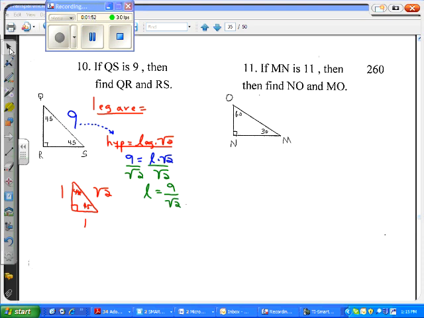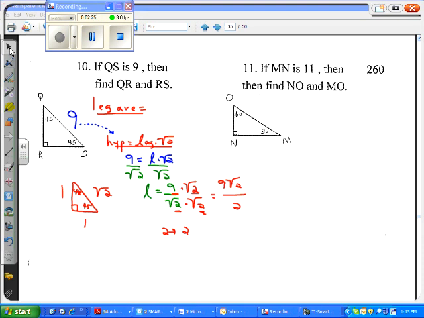Now we've learned that you can't have a radical in the denominator, and so we would rationalize the denominator. The prime involved in the denominator is 2. We would want a pair of those. That means we need another 2 to go with that one. Once we've created a pair of 2's, then it pops out a 2 in the denominator. What you did to the denominator, you must do to the numerator to create equivalent fractions. And so then the new numerator would be 9 times square root 2, which we just crammed together, 9 square root of 2.